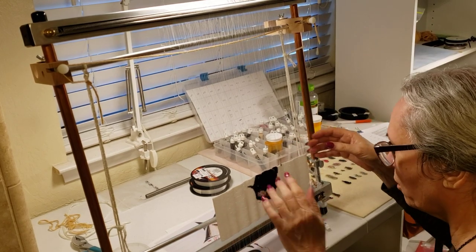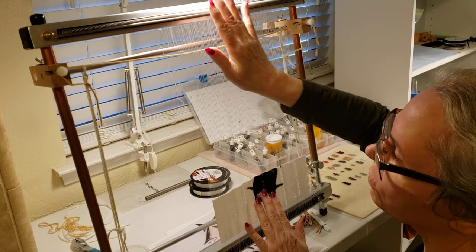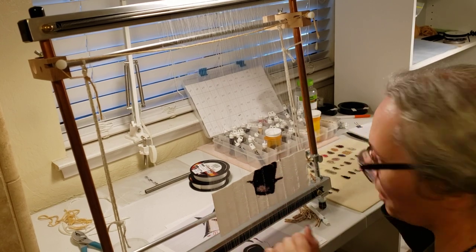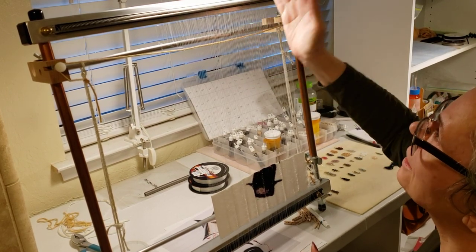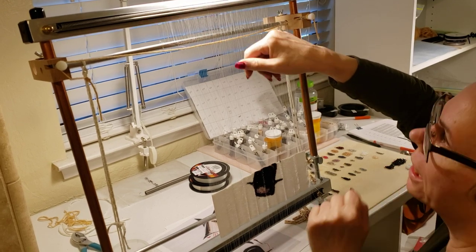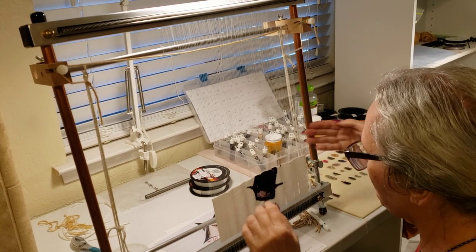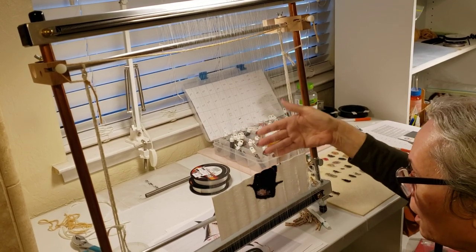You can see how it's got this undulation on here. I think I figured it out — the spring I'm using has too many dents per inch for this particular bead, so it kind of squashes it a little too close together. Next time I'm going to try with a different size dent. I've got an array of these springs — this one is 16 dents per inch, which means 16 threads go into these little slots. I'm going to try it with 14 and see if that gives me a better result. The worst that happens is it's just spread out farther. Maybe I'll do an experimental piece on the next one.